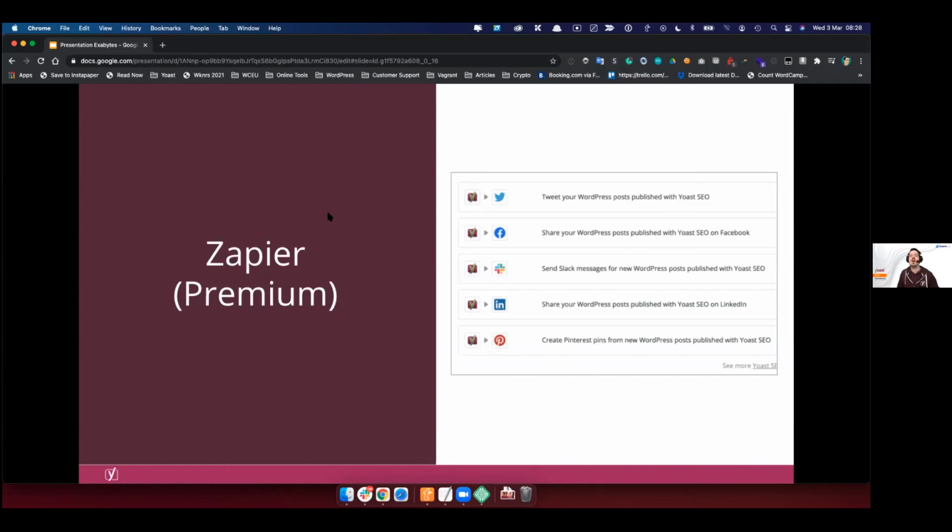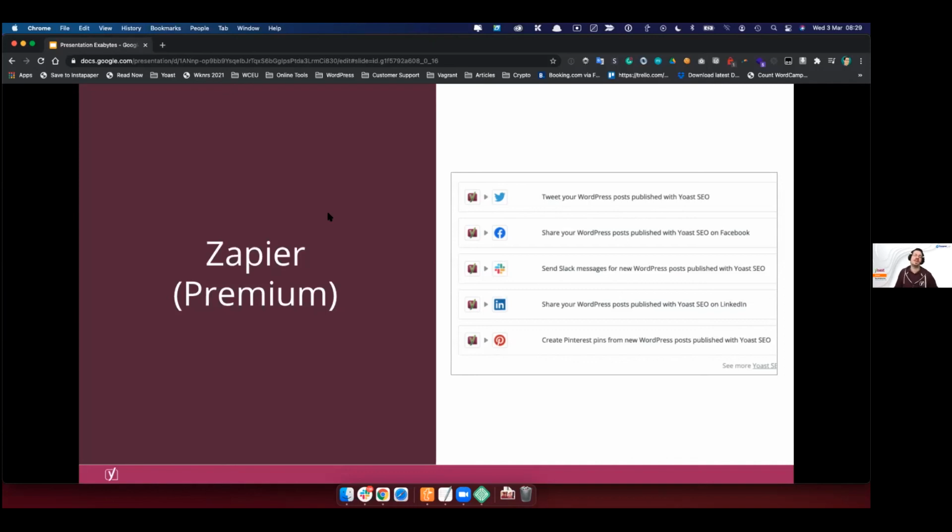And Yoast SEO now makes that possible. Whenever you publish a post, you can push that information to Zapier. And from there, you can use it to create multiple zaps and do all these things and automatically tell the world that you've just published a new post or page on your site.